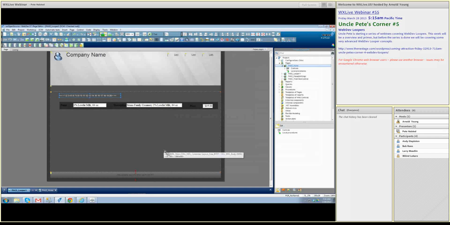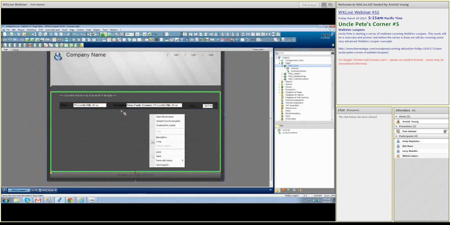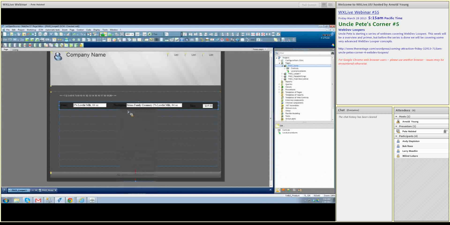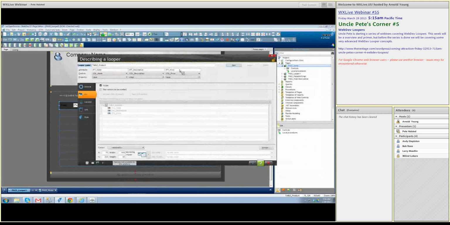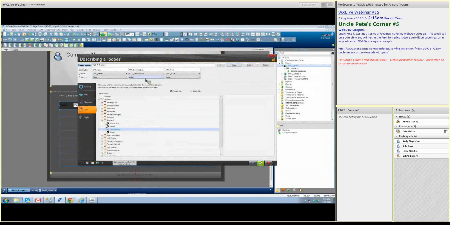Now let's look at why loopers are cool. Let's add an attribute. And again, how we added attributes, we click on our looper, get into the description. Okay, so there's our attributes, and notice when I drop this down, we've got caption, value, color, background color.